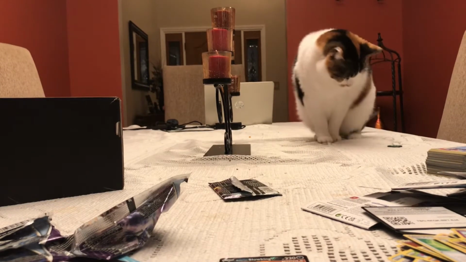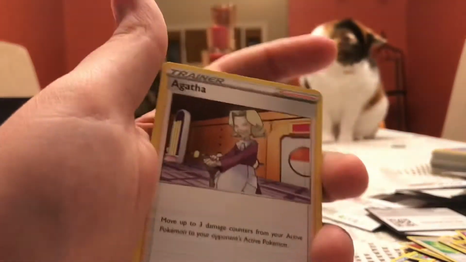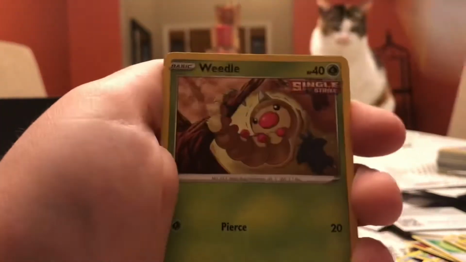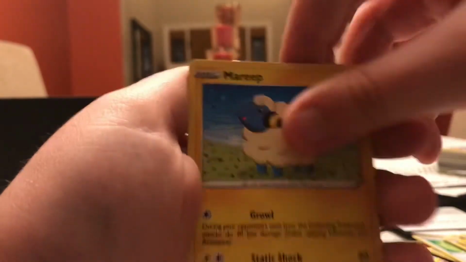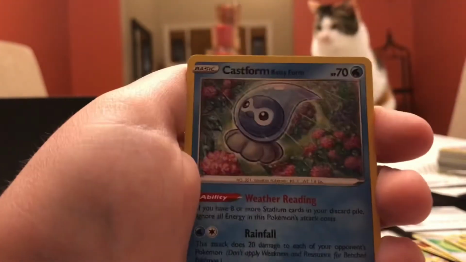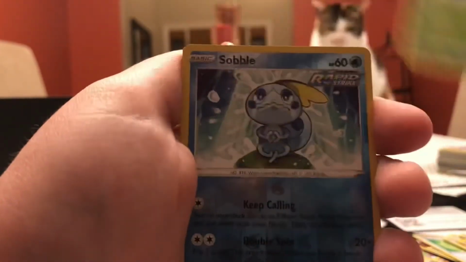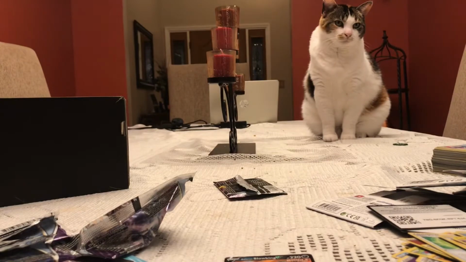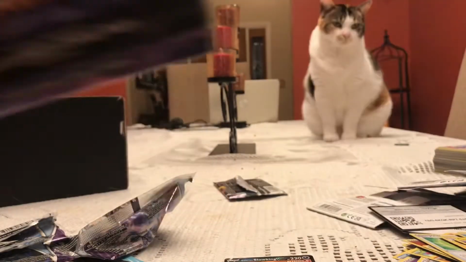Okay, here we go. So, Leaf Energy. Trainer. Crystal. Trainer. A Weedle. Mareep. Ralts. Rainy Cast Form. Snover. Snobble. And nothing, either. Okay, guys. We got two more packs. Two more packs right there.